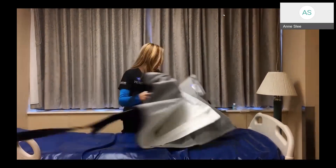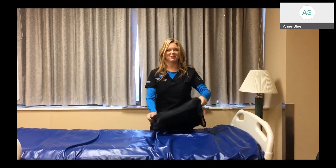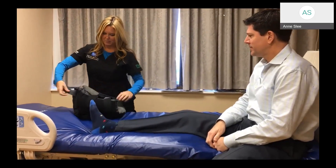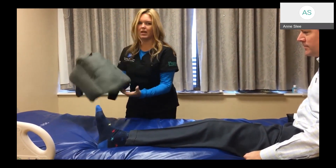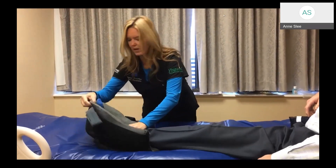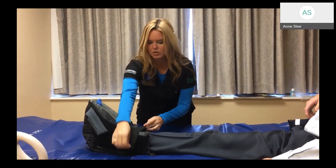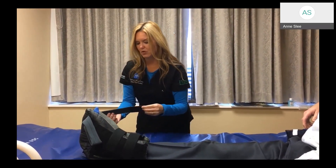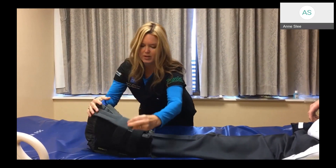As far as the heel boot, the Heel Medics boot comes in a black bag. Take it out of the bag and pop the straps back so they don't get stuck on the Velcro as you're trying to put the boot on. Turn the boot inside out and take the patient's foot, making sure their heel is in the hole. When you flip it back around, their foot is snugly fit in there. The two straps go directly across — make sure those straps are not rubbing against their leg. The additional straps are for foot drop protection, pushing the foot back and strapping it along the edge to prevent the foot from dropping.